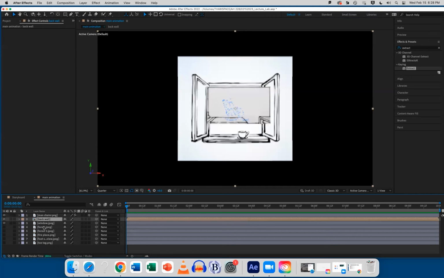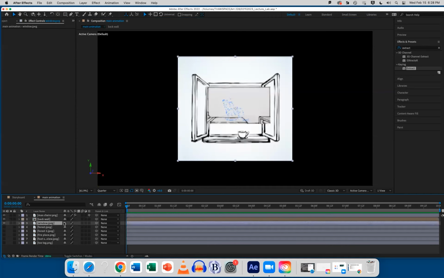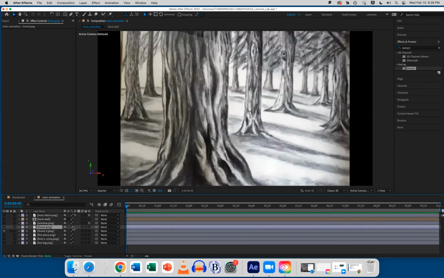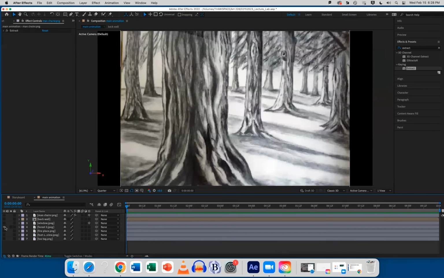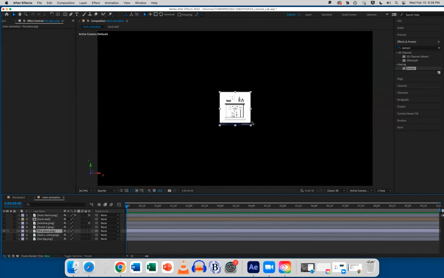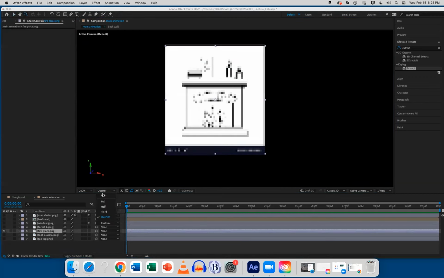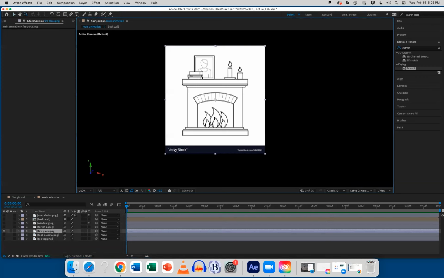Now that window that I want to use, I'm going to ignore the scaling for now, but 3D enable it. Okay, good. The forest is going to be outside the window. I like this one a little bit better. So this one, I'm just going to delete. Fireplace is going to be on the side wall, but I'm going to do all my work straight on and then just use 3D and rotate it.